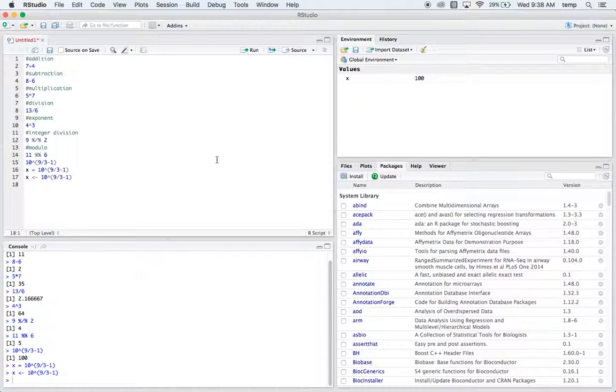Once you have it stored, you can run different functions, I guess, that R has. So you could do the square root of x, and that would give you 10. You could do the log of x, and that would give you 4.60. And there's a ton of different things. They got means, they got exponents, they got SD, square root, median, tons of different things.